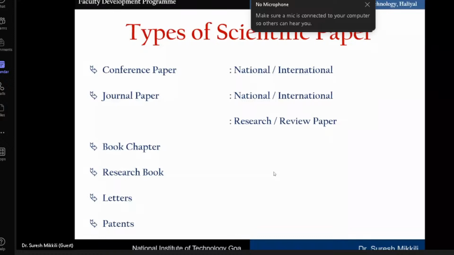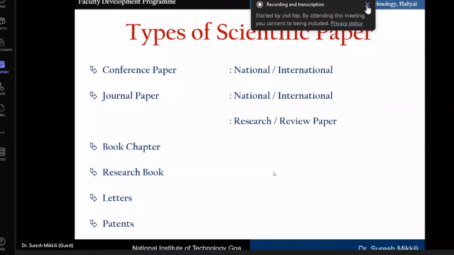What does it mean? You will get a motivation from the review paper. You will work on a particular concept. You will do the mathematical modeling. You will do the simulations. You will do hardware. Then you will extract the results. You will validate. Your theory will be supported with the mathematical modeling. Mathematical modeling will be supported with the simulation results. And simulation results will be validated with the help of experimental results. Then that is called a research paper.